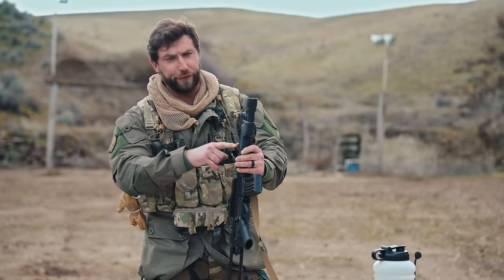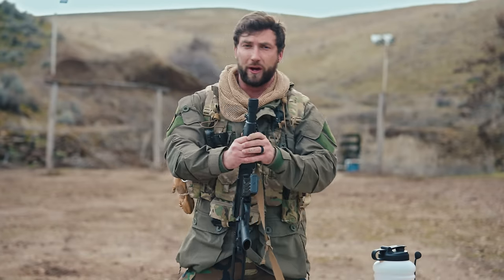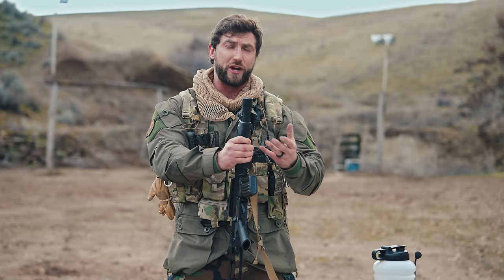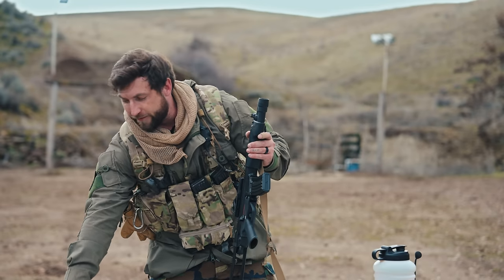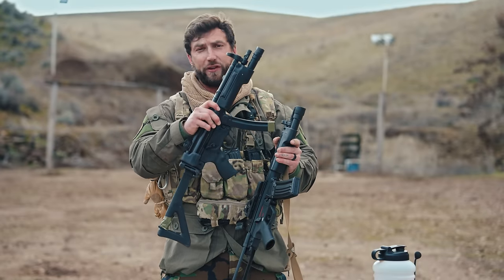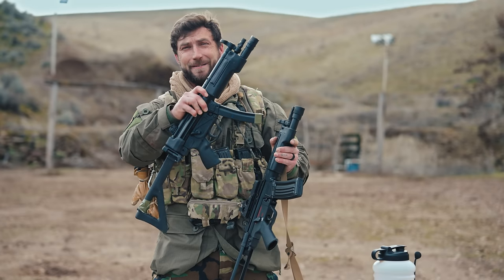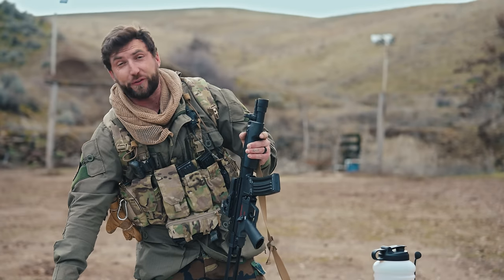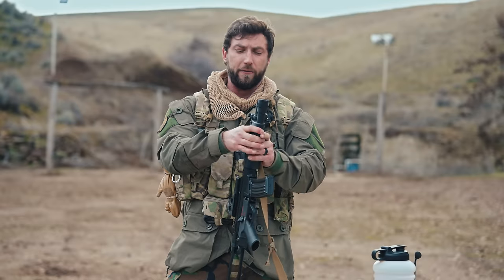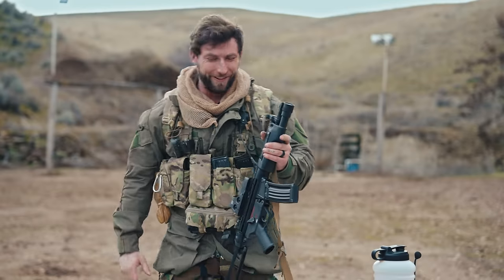What you have to understand is you had the G3, which was adopted by the German military, which was a great success for HK. Then you had the MP5, which was developed with the same operating system as the G3, just in 9mm. This thing is an absolute dream to shoot. How great is this, Micah? It's probably one of the best shooting experiences. Probably still the best shooting experience of any gun ever, outside of the MP5 SD, which is the same gun.